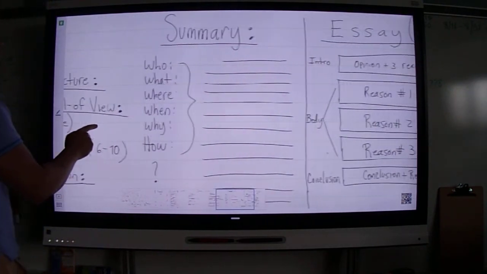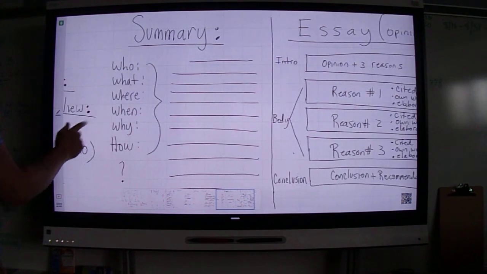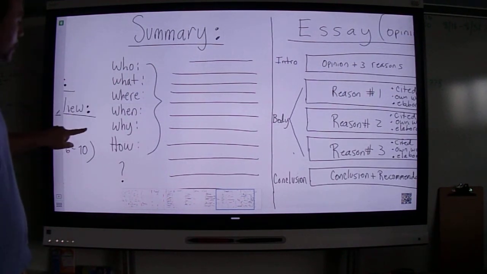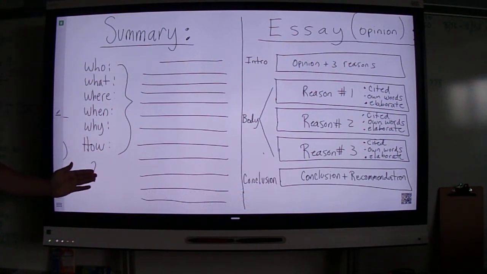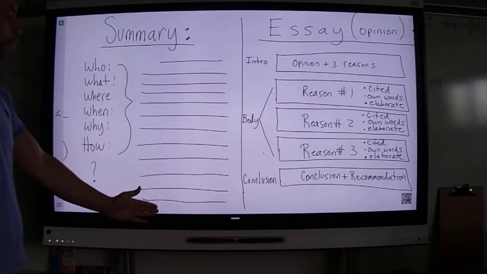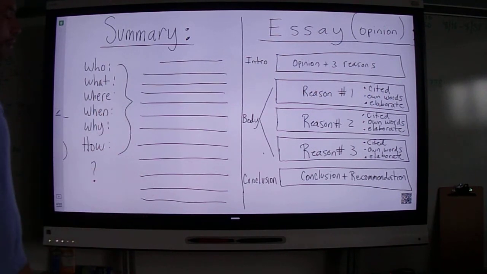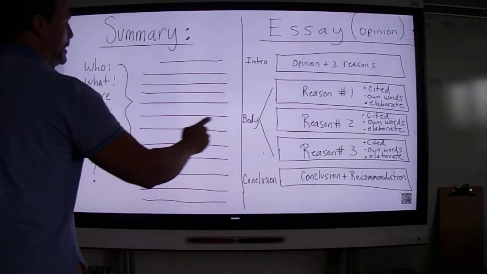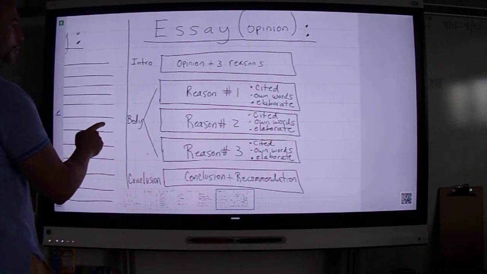The last S is the summary, which really brings you right here. You're looking at a module. Who, what, where, when, why, and how. Answer this, and then you transfer it into a paragraph form, written form. So 2 parts to that. The E would be the letter following the 3 S's in the formula, and that brings us to the essay.